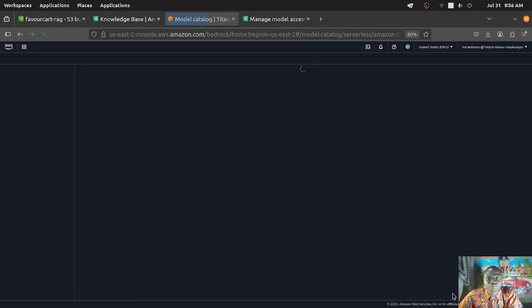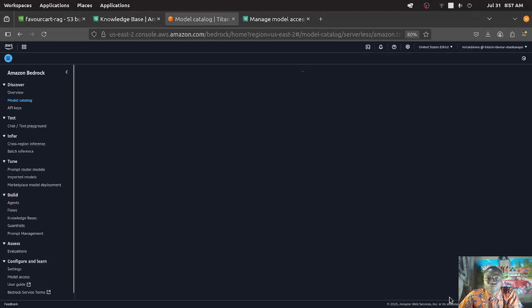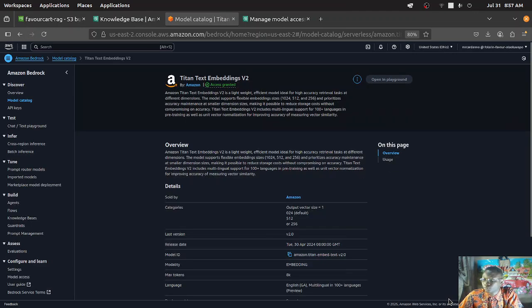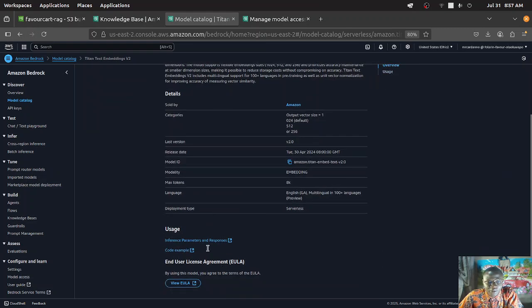Once you click on it, you are going to be copying the model ID. So let's wait for it to load. Exactly, you can see the model ID here. This is the model ID. Amazon Titan embedded text and thereabout.